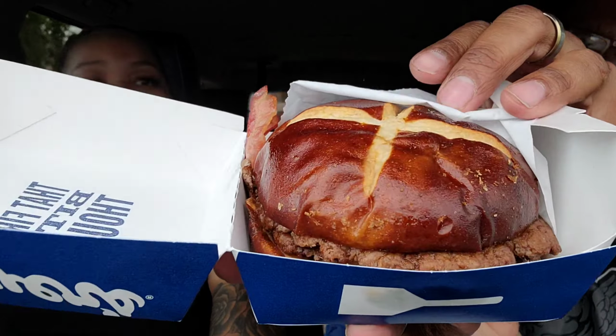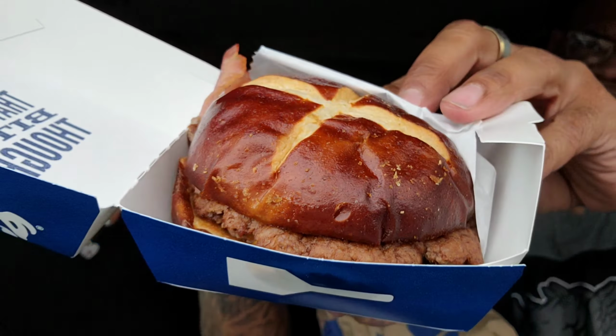Got our Culver's. We got a new sandwich. Pretzel. It says get it while it lasts or before it's gone. Ooh, that looks delicious. This smells like a pretzel. It literally smells like a pretzel. We gonna do a prayer really quick and get into it. Dear Heavenly Father, thank you for this food received. Pray blessed over this food, our family, and everyone in this world. In Jesus' name, amen.